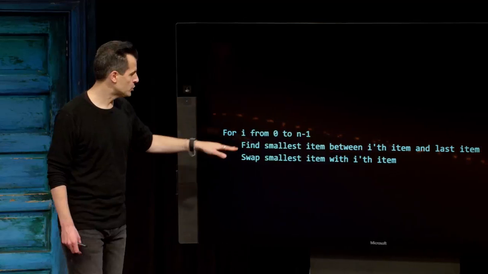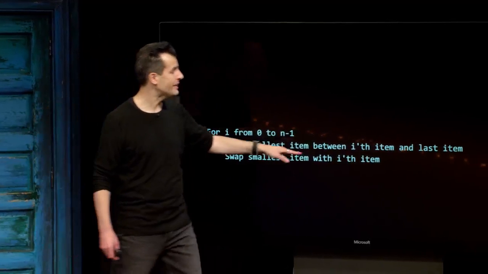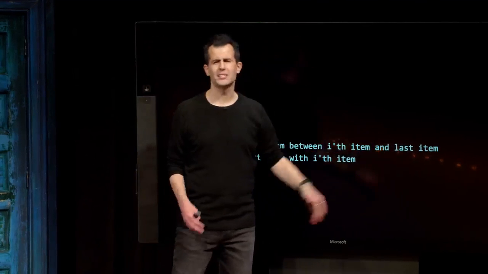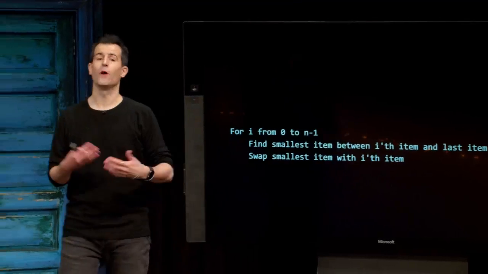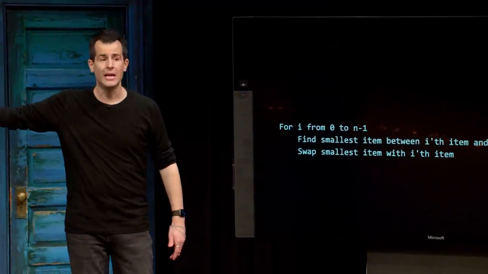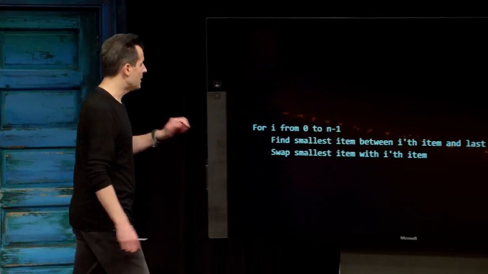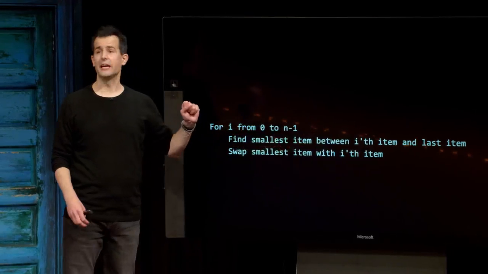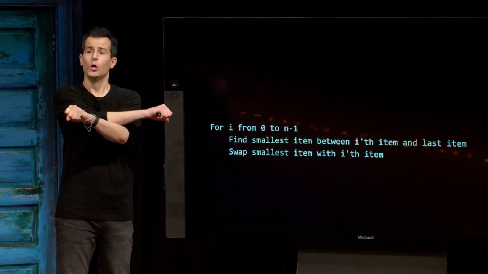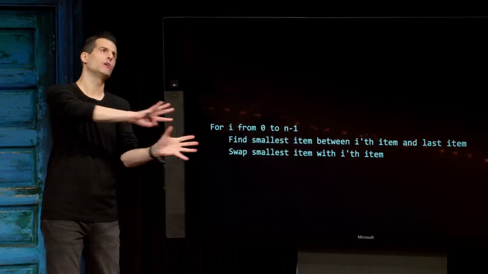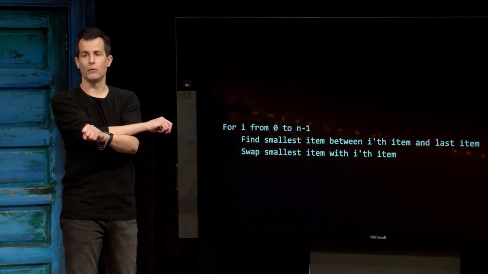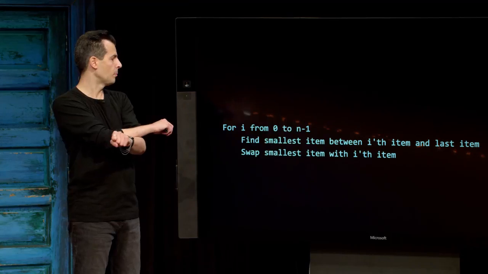And what he then did was he found the smallest element between the ith item, the first item, 0, and the last item. So that's kind of a very fancy way of saying, Brian, find the smallest element among all n elements. Then what he did was swap the smallest item with the ith item. So he just did that switcheroo so as to not have to waste time shifting everything over. He instead just made room for it by swapping it with the value that was in its wrong place.